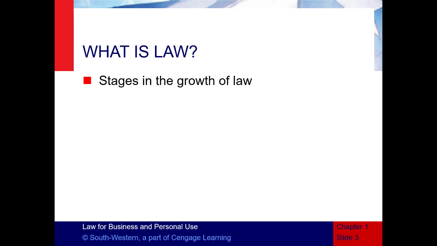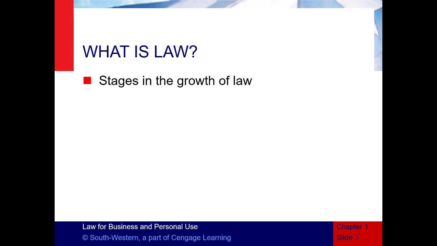The first stage that we have for the growth of law would be that individuals are free to take revenge for the wrongs done to them. So if we think back to biblical times, that would be kind of our eye for an eye, hand for a hand type thing. So if someone does something wrong to you, you have the right to have revenge against them. Now there's reasons that you could have this and there's reasons that you would not. In general, you'd want to eventually move past this stage because your society would kind of stagnate if everyone would be having their hands cut off and they wouldn't be able to work anymore.